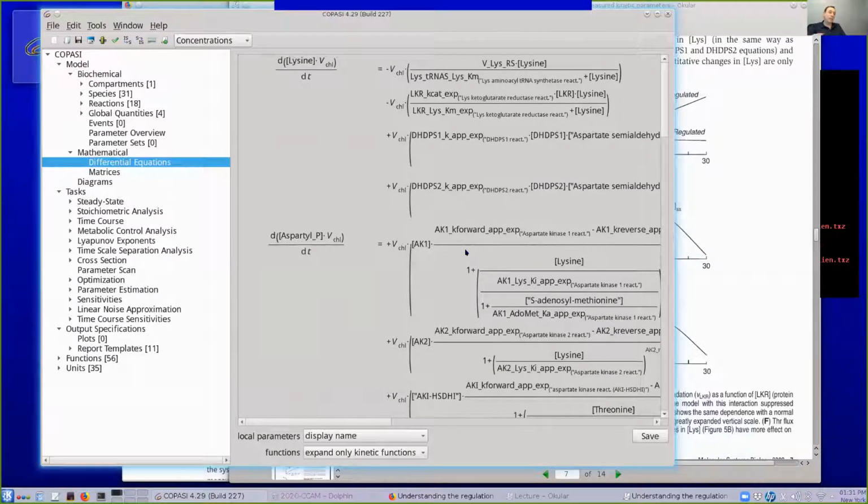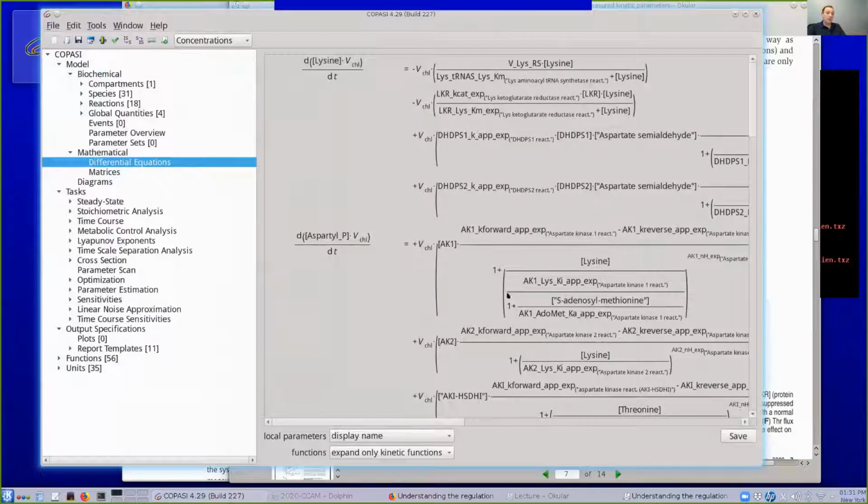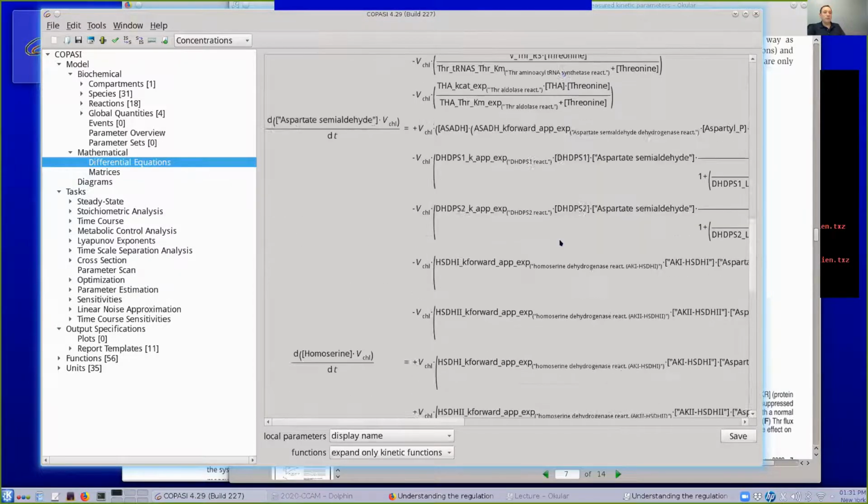And the kinetic expressions, you may have to enter them by hand, but if they're the classical ones like mass action, Michaelis-Menten, Hill equation, those they actually are available to be selected, and you just have to type the values of the parameters. Now, in this page, this is also important. Even if you don't use COPASI, you might want to come to COPASI just to do this. I know users who do that, which is you can save these equations in LaTeX format. And if you don't know what LaTeX format is, just ignore this. If you know what LaTeX is, this is very handy because you don't have to type all of the LaTeX symbols for all of this stuff.